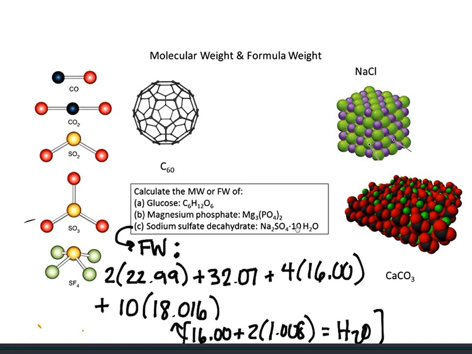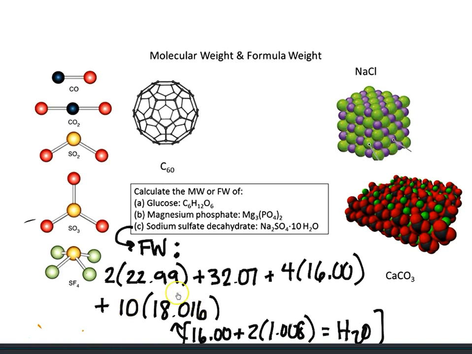We don't have any pictures of hydrates here to the right, but if we did, we would see that for each formula unit of the ionic solid, there's going to be some number of water molecules associated with it. In this case, this is called a decahydrate. Deca means 10. So every time this ionic solid crystallizes, each formula unit of sodium sulfate contains 10 water molecules as well. We talk a little bit about hydrates in class. You can do a lab with cobalt chloride hydrate, right?